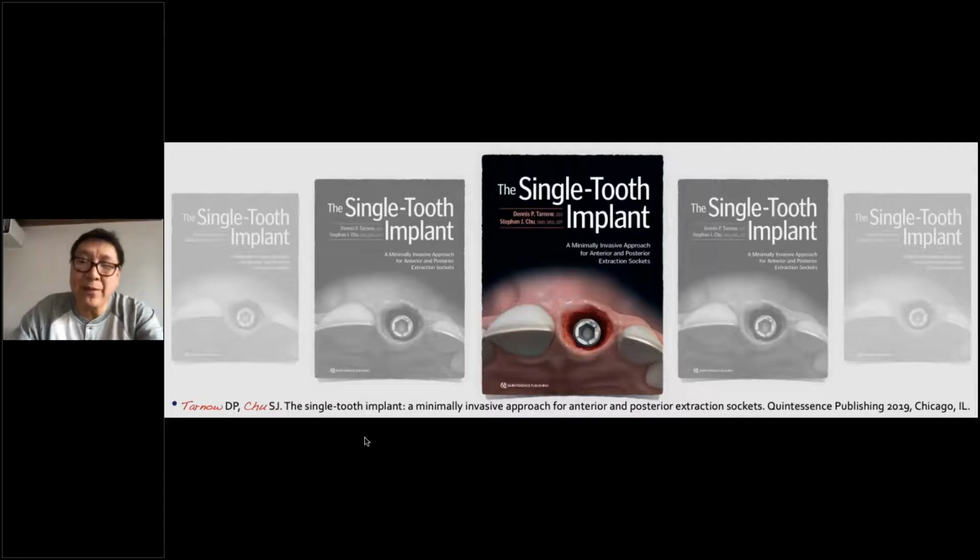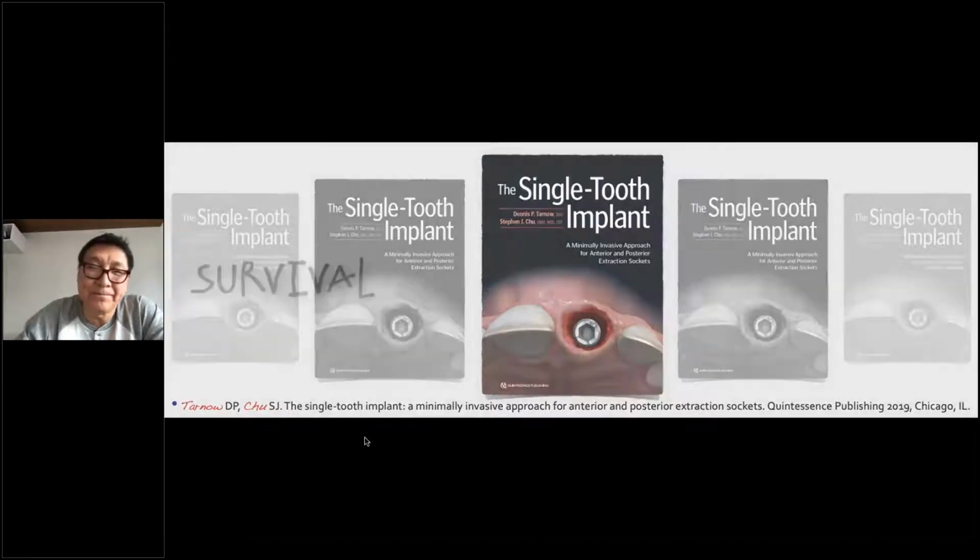A lot of the concepts I'll talk about are in a book that Dennis Centorno and I, and Guido and Rick, published on this topic of the single tooth implant. I'm mostly going to focus on single teeth. I know that Costa and Petros will talk more about the more advanced types of cases and the applications of these designs with bigger cases. I've actually gone to their office in Greece and Dubai, and I'm pretty impressed and amazed by what they can do with their same day concept. So you're in for a big treat to hear them as well.